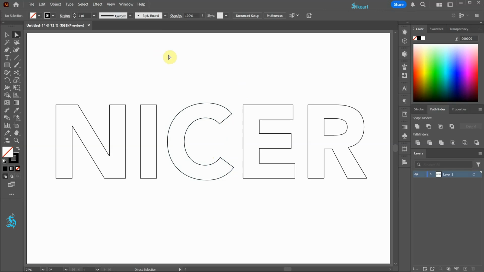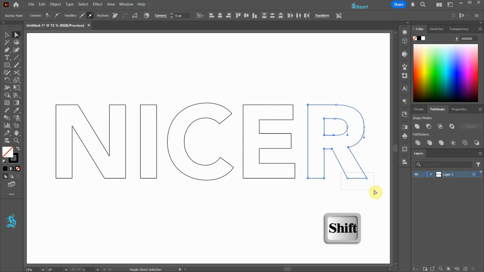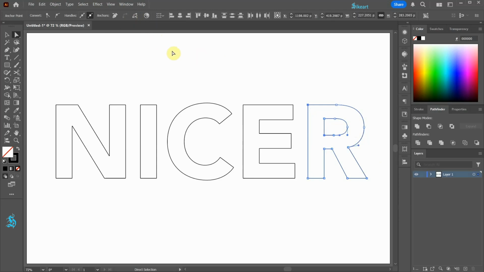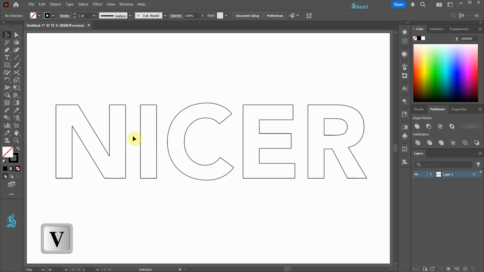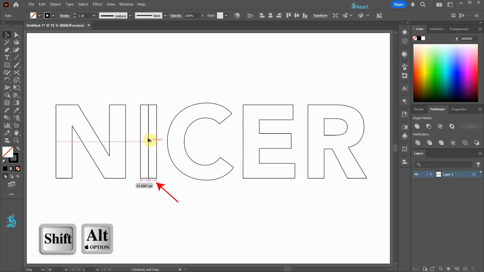Before creating a blend, let's cut the paths for the other shapes. For the R shape, select these anchor points and then those as well. Don't select the anchor points in the middle of these arcs. Now create a cut. With the I shape, we can simply create a copy of this path and place it in the center using the guides.